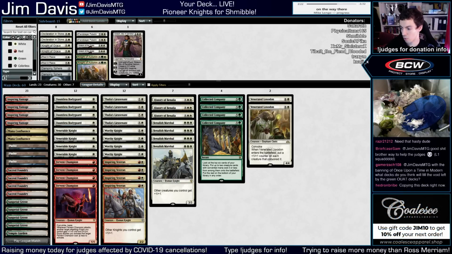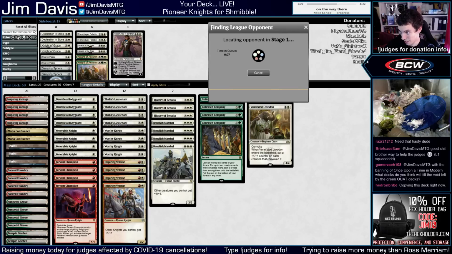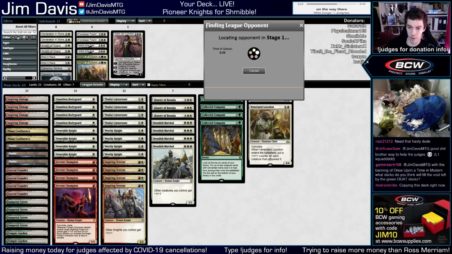Let's go. Round 2. Depending on Once Upon a Time in Modern, what decks do I think will fill the void left by green Once Upon a Time decks? I think most of the Once Upon a Time decks just stay the same, right? You're still playing Amulet, you're still playing Death's Shadow, and I guess the Devoted Druid combo decks just revert back to what they were beforehand. I just don't think it changes that much. I don't think that Once Upon a Time necessarily enables any decks. It just makes them all more consistent. I'm not sure, though, honestly.